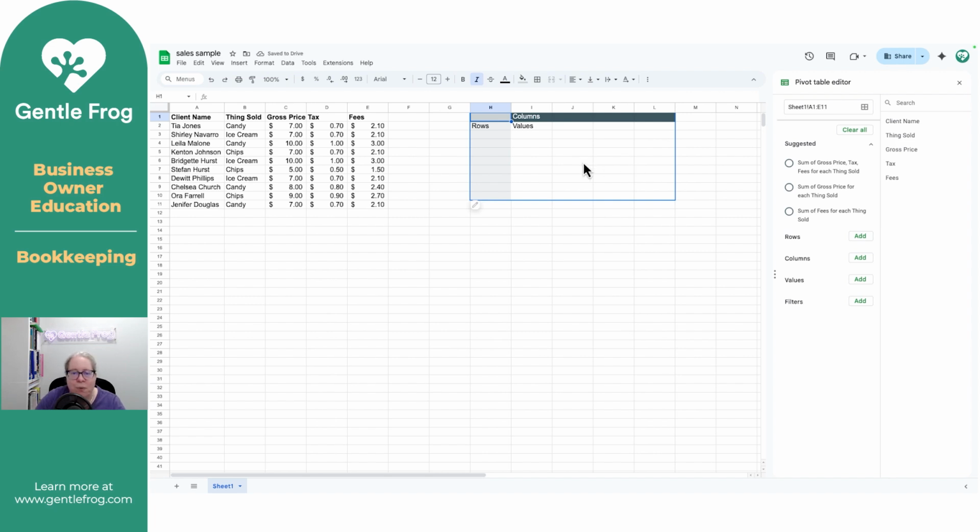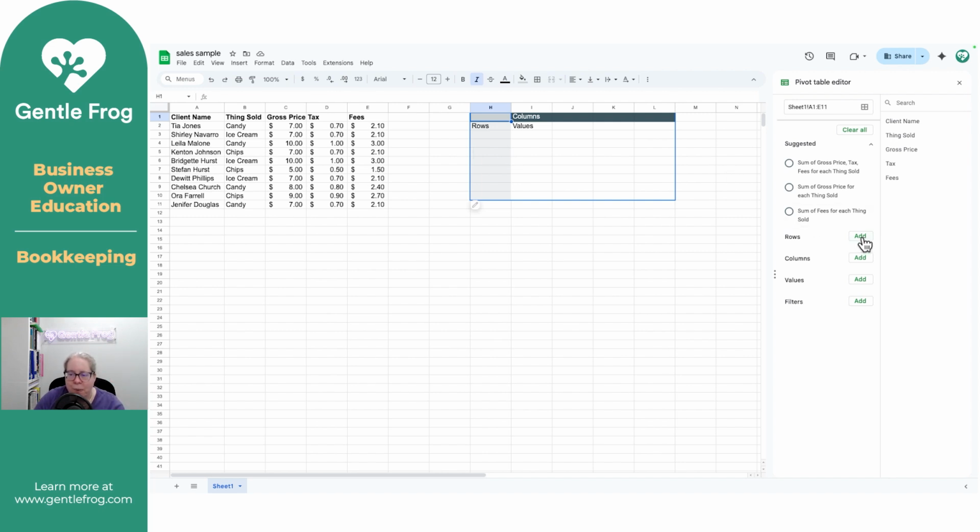I have the option for rows and columns. And so rows are the things that are down here and columns are the things over here. And then values is the stuff in the middle. So for the rows, I want all the different kinds of stuff that's being sold. In this example, it's not a long list. I've done this for clients, restaurants who have an incredibly long list, and I just need it to go up and down. My mouse scrolls up and down. It doesn't scroll side to side. So it's easier for me to see what's being sold as a row.